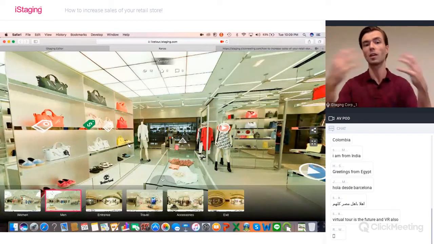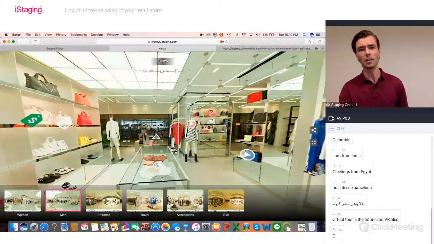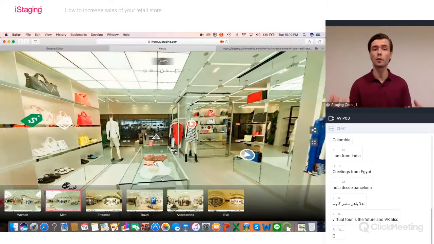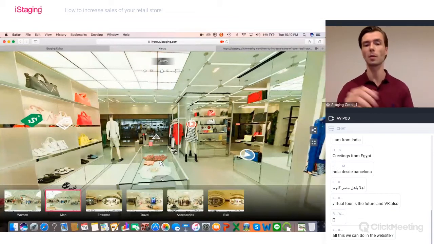So that's important, that you can customize every single tag. Then I think the most immersive way is people being able to look at a product in 360, a 360 image of the actual product. And that's something that we can do as well.